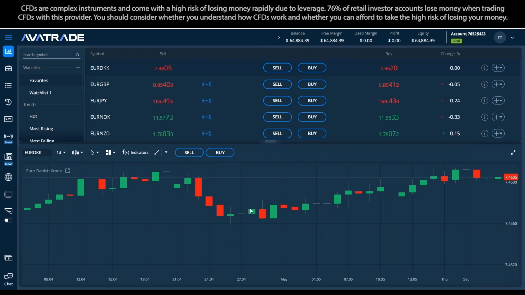And so, we probably want to pay attention a little bit to the fundamentals before we get into the technicals, just so that you can have an idea of what's happening in terms of sentiment and that sort of thing before you start looking at technical signals or doing some of your own technical analysis on the charts.